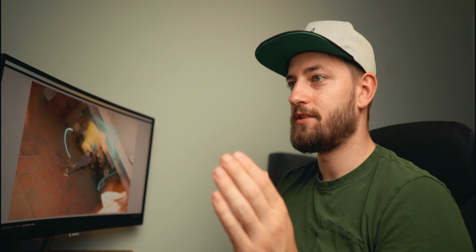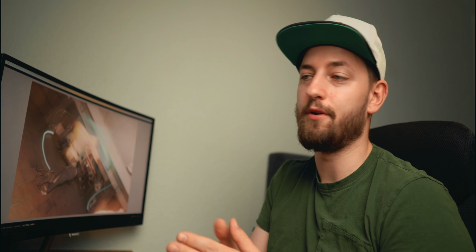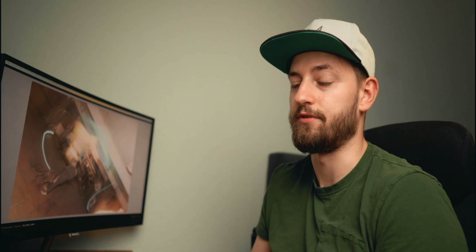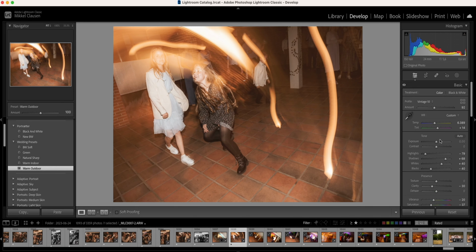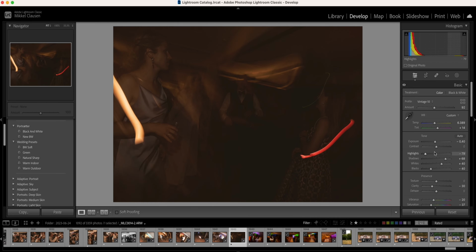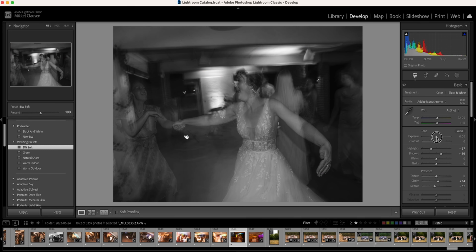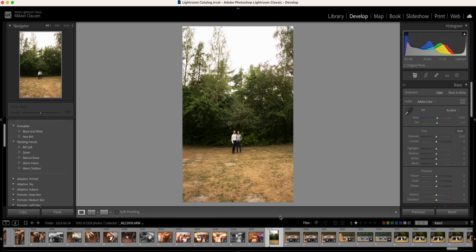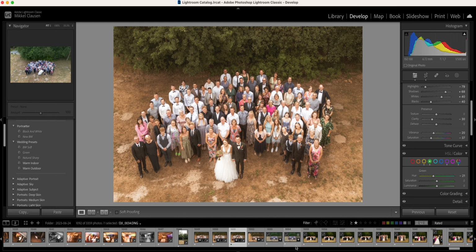Now the last bit here is just the party photos. There's not many party photos this time around because I spent the time with the couple outside doing a few extra portraits. And finally, before I can go into Photoshop, we have all the group photos and all the family photos. And I have already looked at these photos as well, so I know which ones I need.